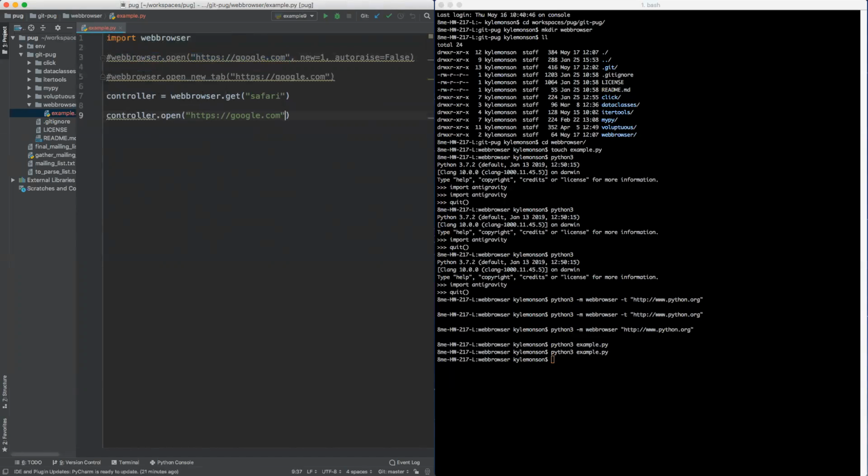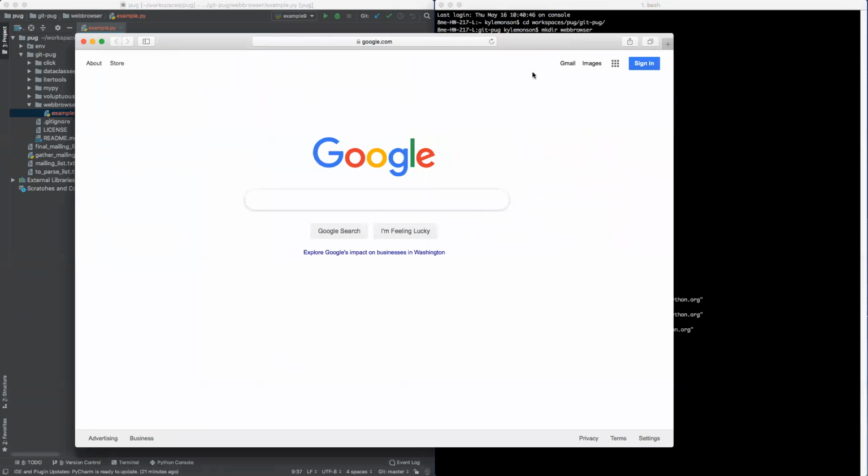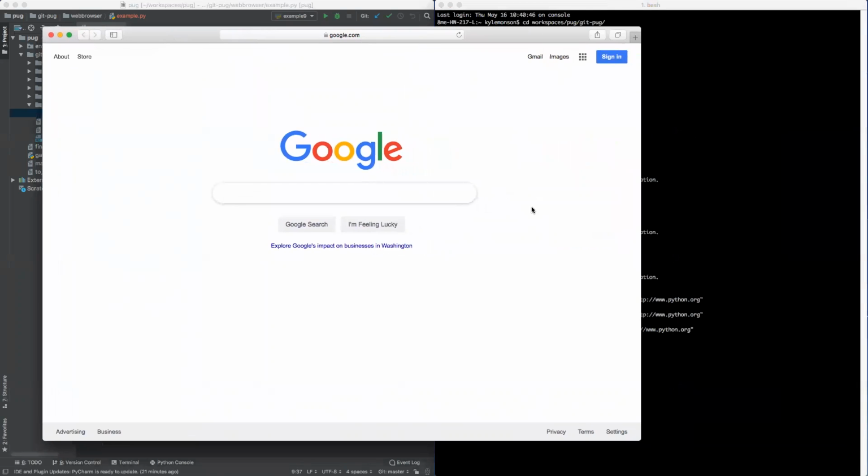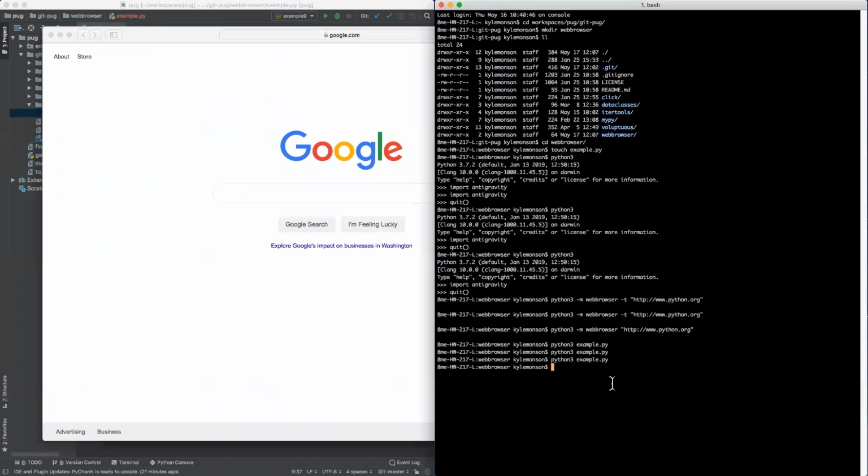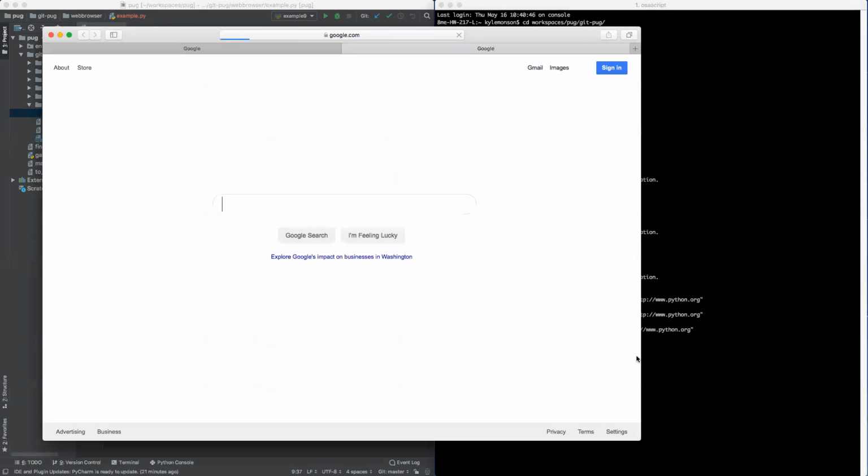And this will be interesting because we'll get to see how Safari behaves in this situation. So this might take a second to run because I never opened Safari on this computer. And it'll probably open up, yeah, and of course it opened up on my other screen. So there's that. So it opened up in Safari. So let's go ahead and run it again and see how it behaves.